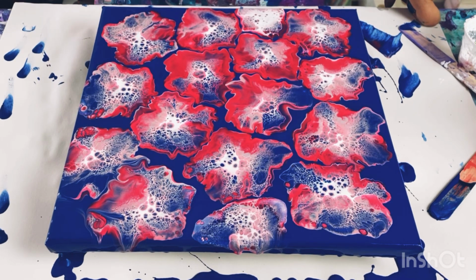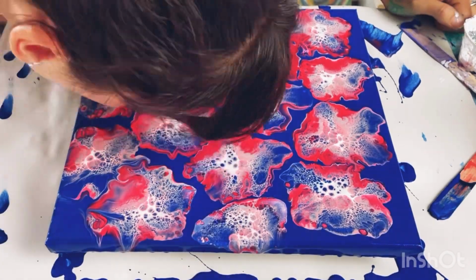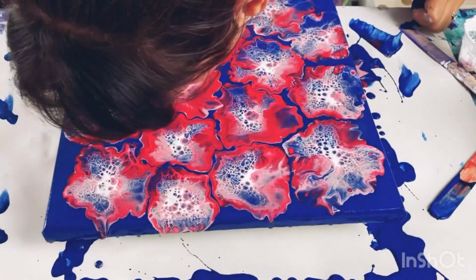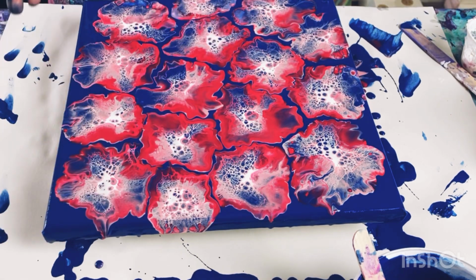Right, I'm now just going to blow around the edges just to even everything up a little bit. So, for example, there's not really much blue in between here, but there's loads here. So I'm just going to fiddle around just to get it looking more uniform across the canvas. Composition wise, I think this is working really well because I've got flowers going off over all edges, but I've actually got four blue corners still. So I'm quite liking this composition.